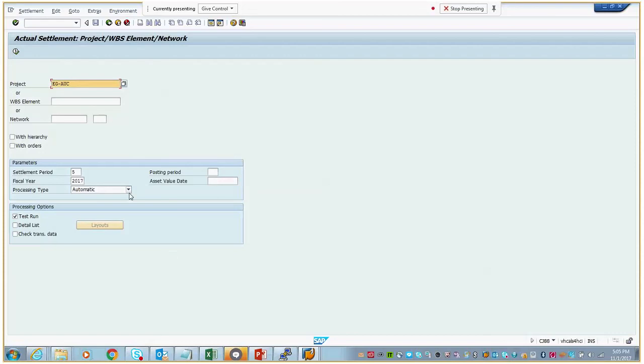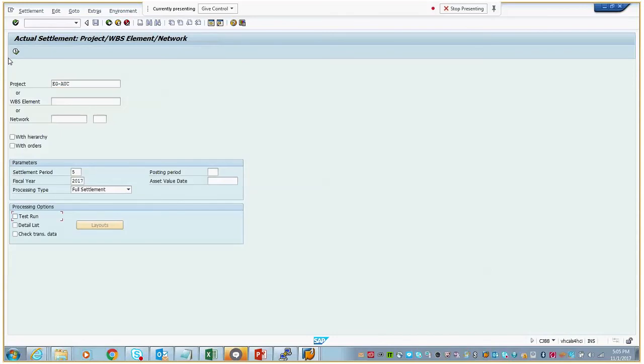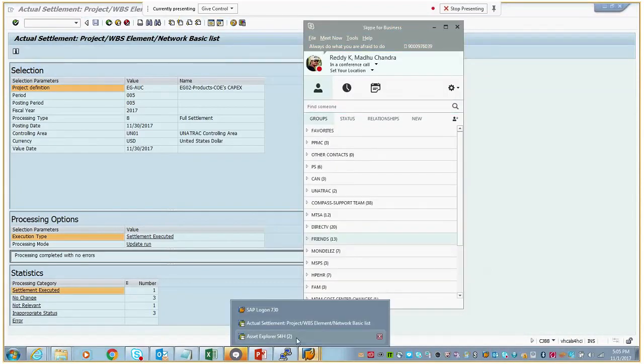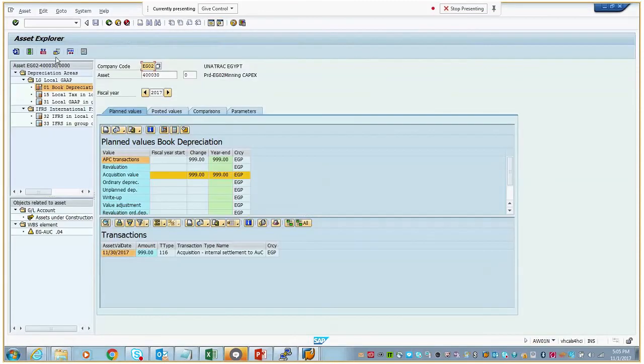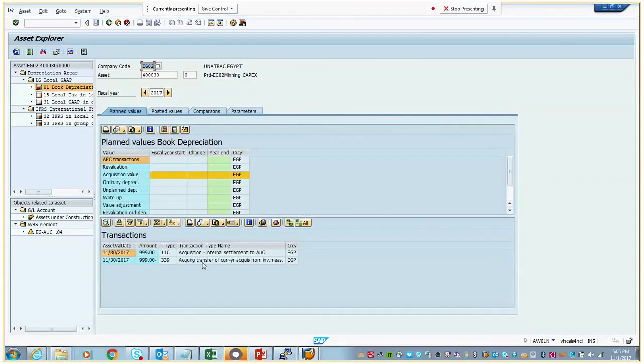So make it as a full settlement, and if I execute this, it is a test run, so no errors detected. I'll remove this and I'll execute this. So settlement has been done here, and if I check the Asset Explorer, so it has been settled to investment measures or final asset.